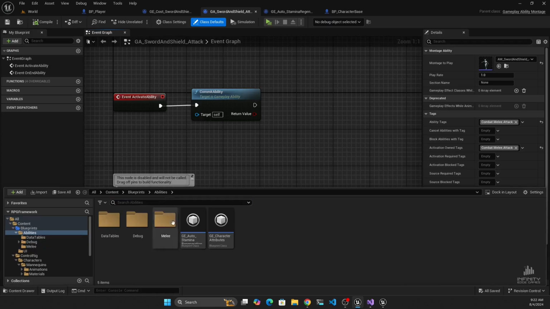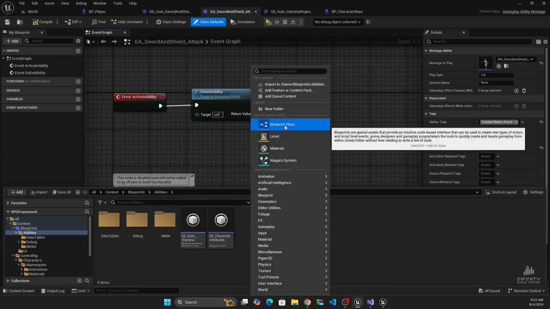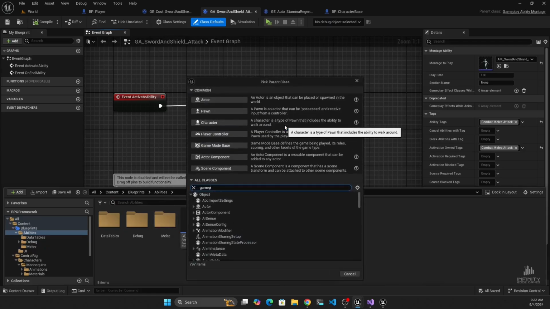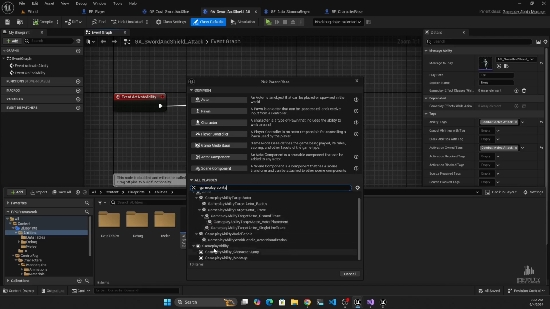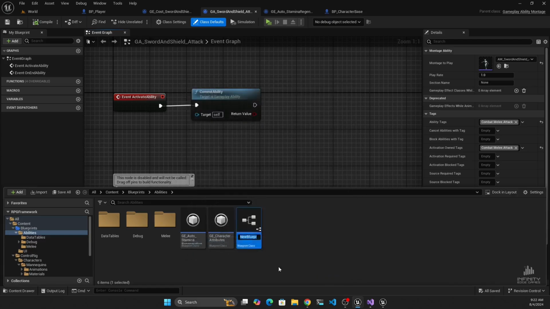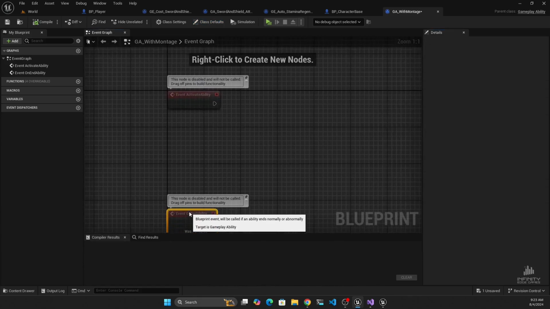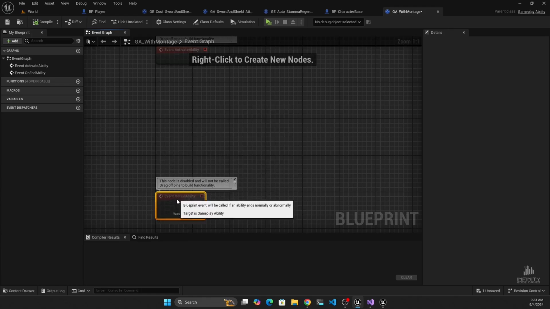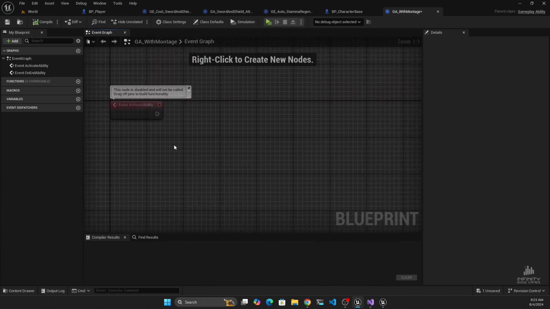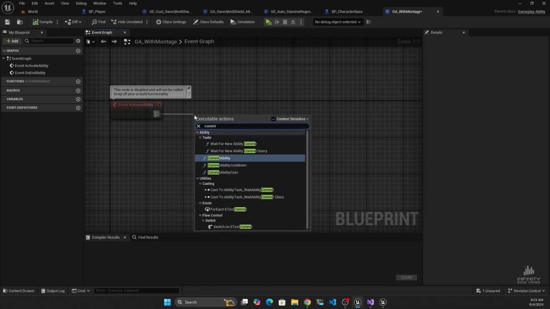Open the abilities folder and create new gameplay ability, name it GA_WithMontage. Open it. On the Activate Ability event, add Commit Ability node.